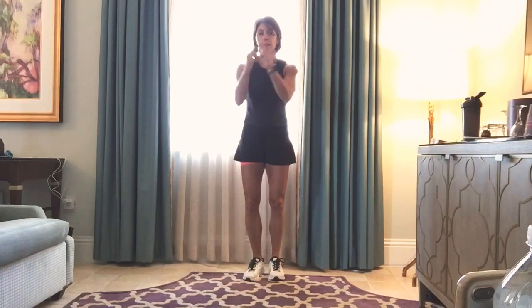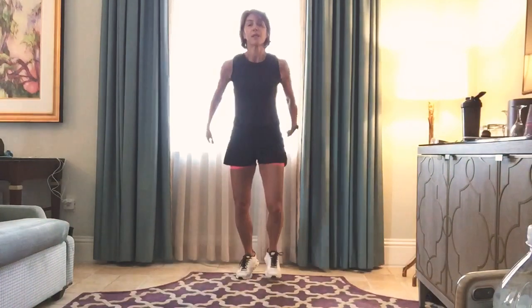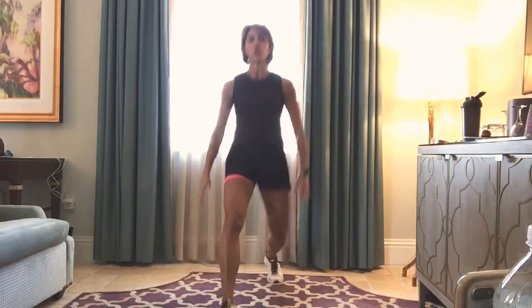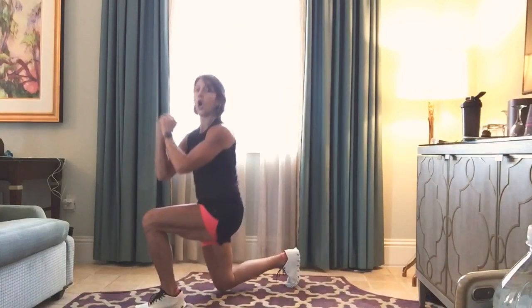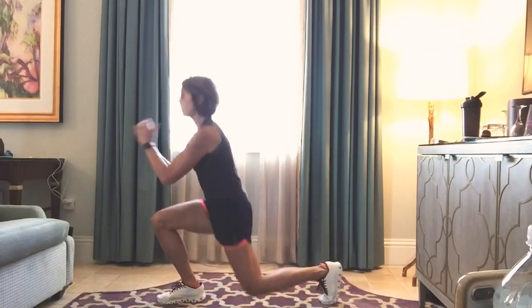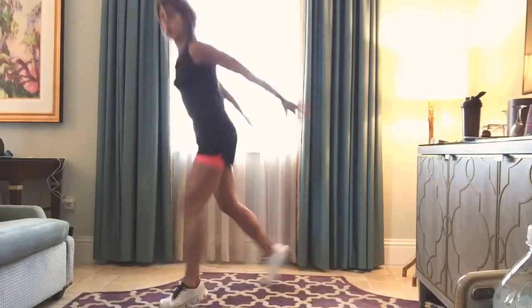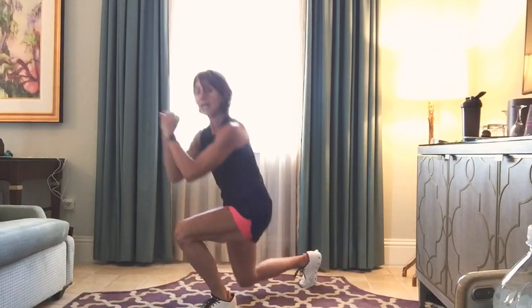3, 2, 1. Pumpkin pie lunges. Down. So again, I'm going to kick. I'm bringing my knee to the ground. Stepping, pushing off. Stepping and pushing off. Remember, you can always do a squat jump, which is here, here. Totally optional. You have to do you. You have to listen to your body.